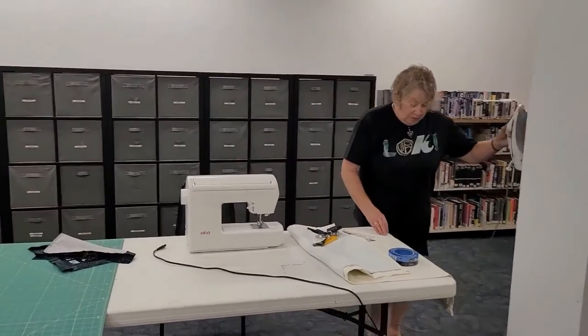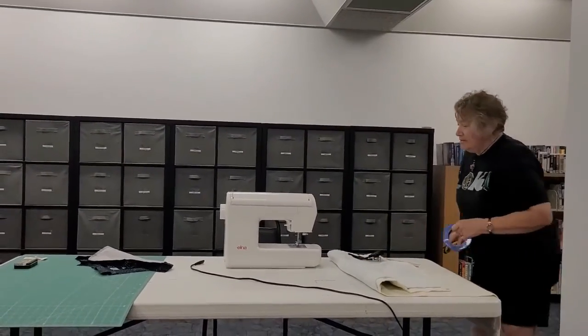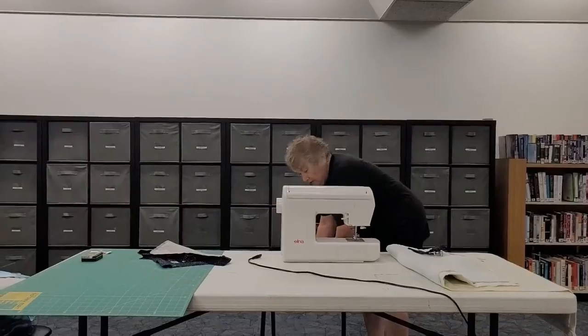I finished this quilt, even though I might. It doesn't matter to me what anybody really thinks about it.